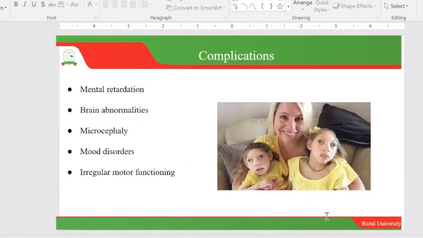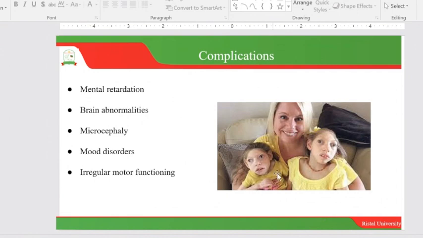So what are the complications? Complications of having a lot of phenylalanine, like I told you, it could lead to developmental delays, intellectual disability, behavior problems, and etc. We are also looking at it being able to bring those toxins to your brain and also the nervous system. And once you see this, we suspect mental retardation. And also we suspect brain abnormalities, microcephaly.